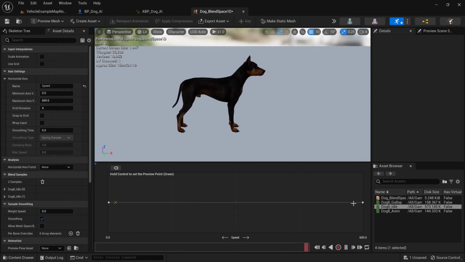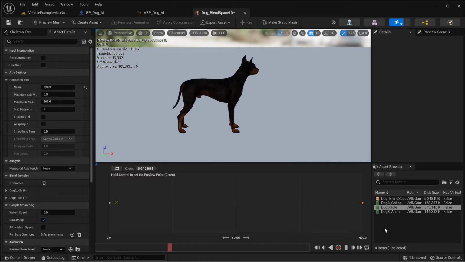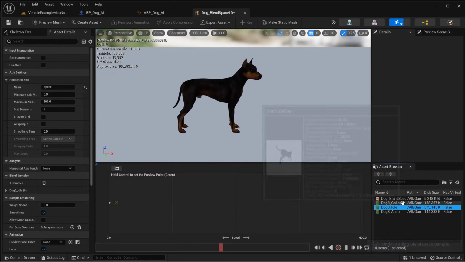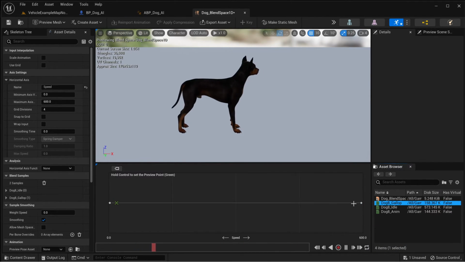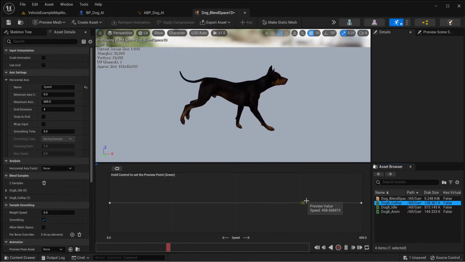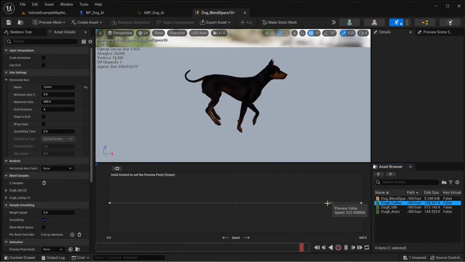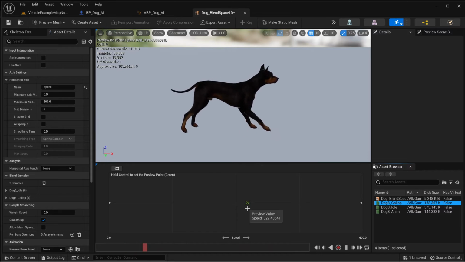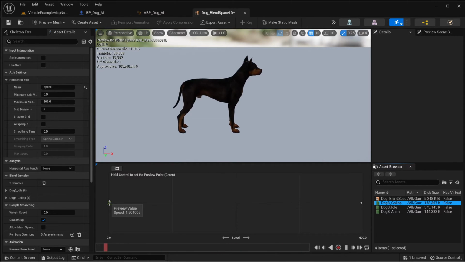So as you can see now, one of the animations is working. This is like a graph here where you can change the onset on which animations start and end, or when they blend. Actually, that's hence the name blend space. Yeah, it looks deformed, but we're gonna fix that. It's a nice animation actually. Now you see, it's increased speed.